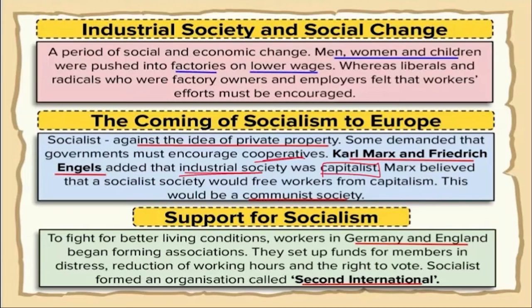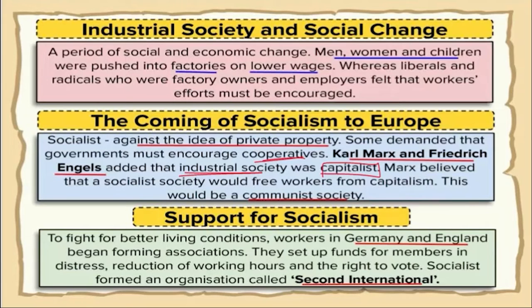So that was what the major thinking of Karl Marx was. Now, support for socialism. Was socialism supported in Europe? To fight for better living conditions, workers in two countries, Germany and England, began forming associations. They set up funds for members in distress, reduction of working hours, and right to vote.